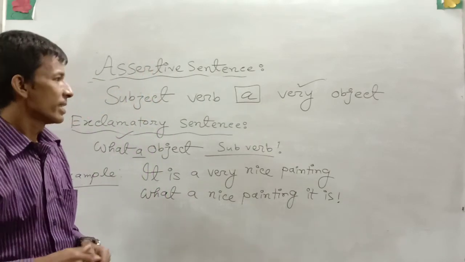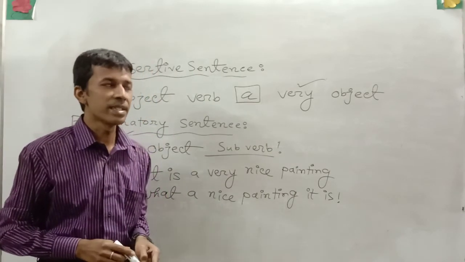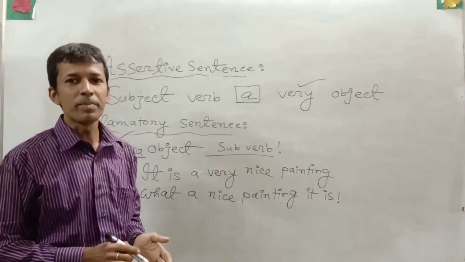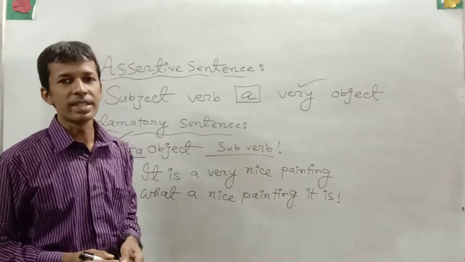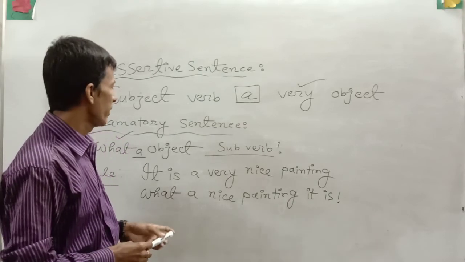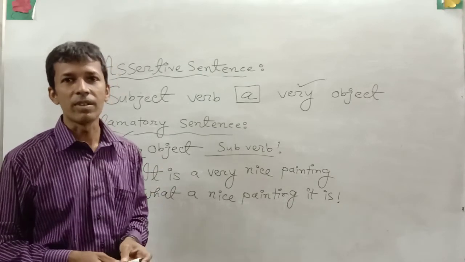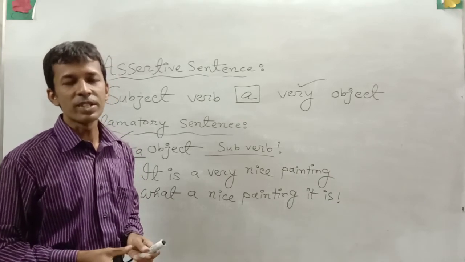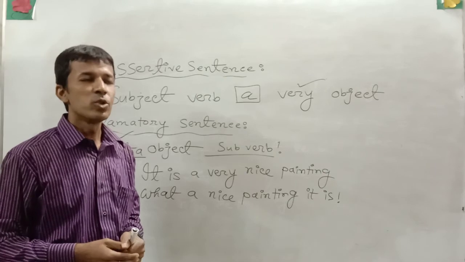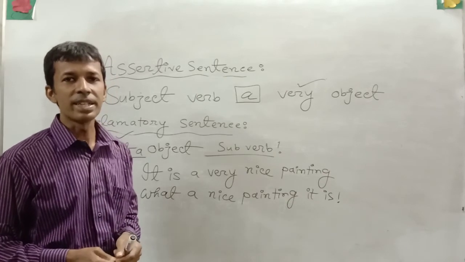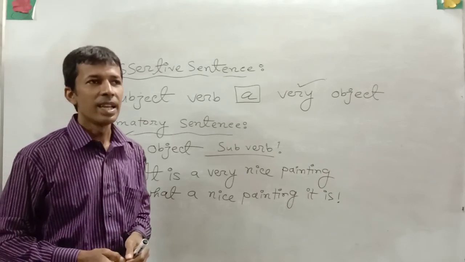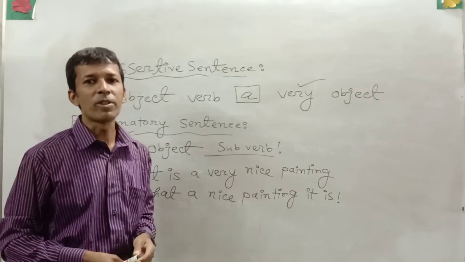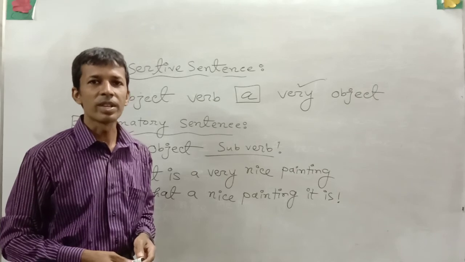Now students, I think I have discussed this chapter of transformation of assertive, imperative, optative and exclamatory sentences that has been given to me for discussing in the online classes. And if you continue to watch all these online classes, you will be able to understand all of the parts that are going to be discussed in the online classes. I will try my best in the next class so that you can understand more and more important chapters from our syllabus. Okay, goodbye and take care.